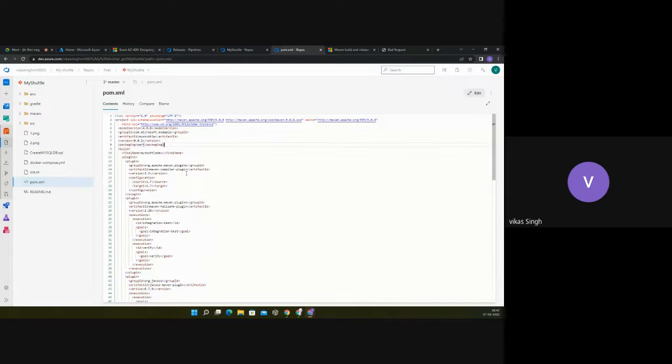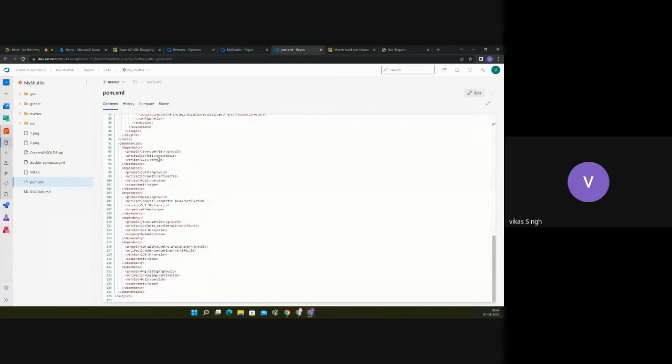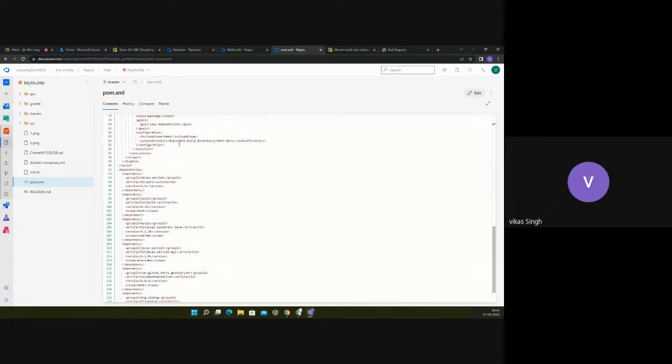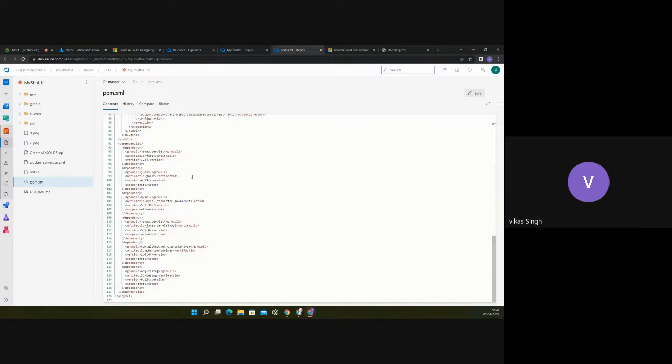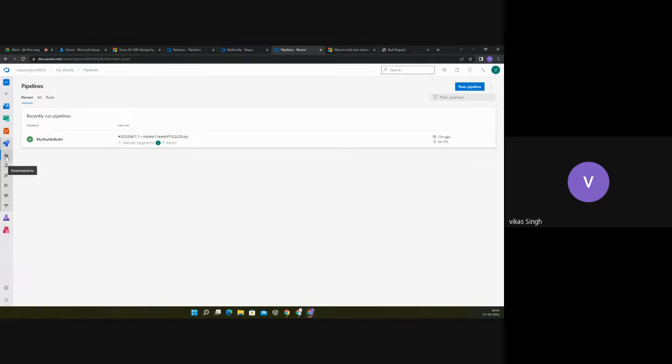They have some configuration in this, right? Project, build, and all those things are there. Don't know what it is. Not able to understand, but yes, this pom XML file only will help us in building our code, right?